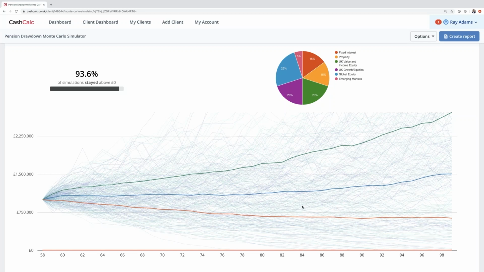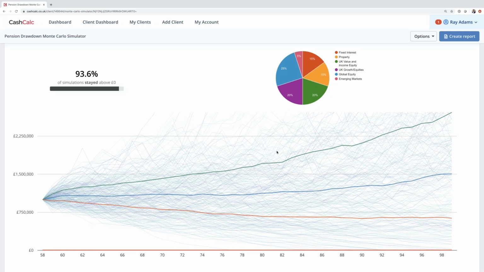So what this is showing is that because we've now taken more risk, and therefore we've got the capacity for that to fall significantly more over a number of years, potentially you're running more of a risk that you're going to run out of money in your lifetime by taking more risk, and that just prompts a conversation with your client.